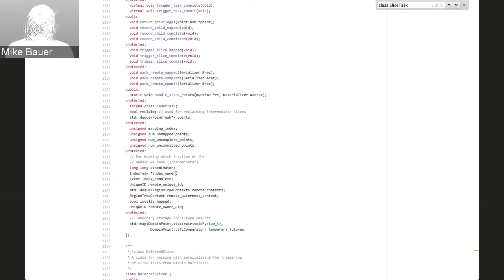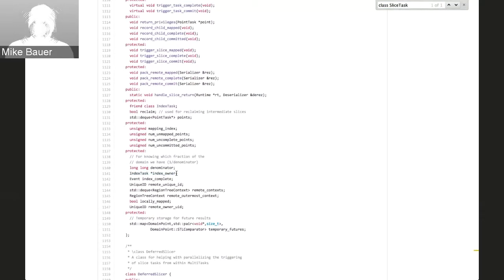And in order to send parts of that task remotely, you have to slice it up into pieces and then send the slices remotely. Well, when those slices go remotely, they keep this reference to this index owner pointer. But once we get moved remotely, this index owner pointer is no longer a valid pointer for you to dereference. You don't know where it might point in some other process that we unpack it in.